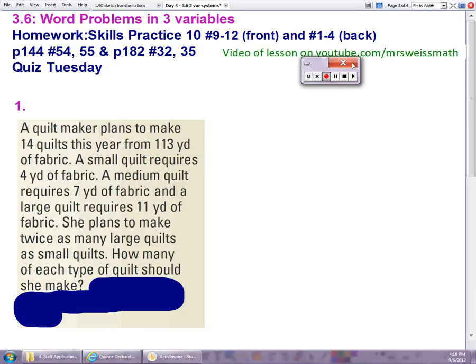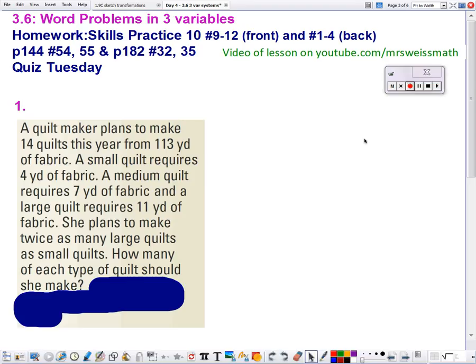So we're going to take solving 3-variable systems, and I'll do them in word problems. So we can pause the video here so you can write the main ideas down from this word problem. And we need to first define our variables. So I'm going to say let x be small. I don't like to use s. It looks too much like a 5. Y be medium. And z be large.